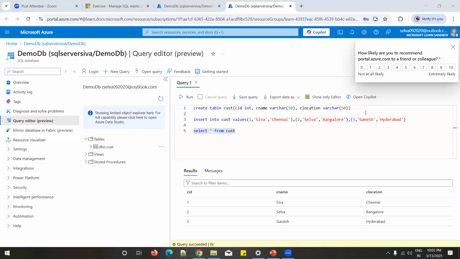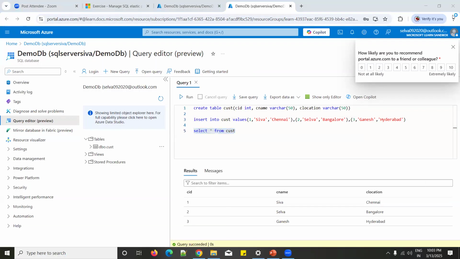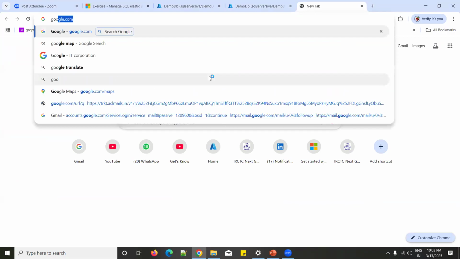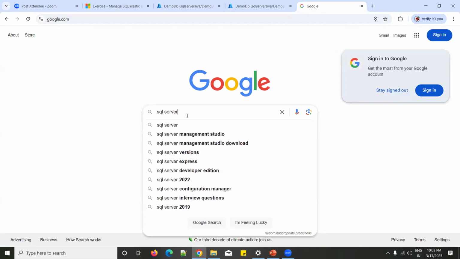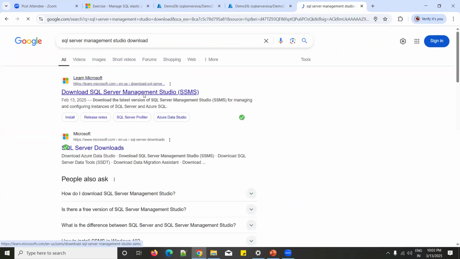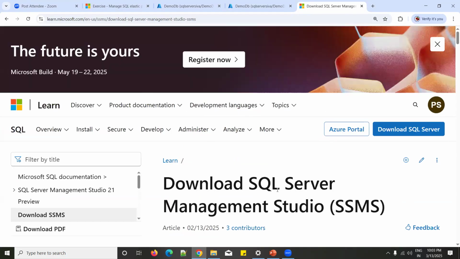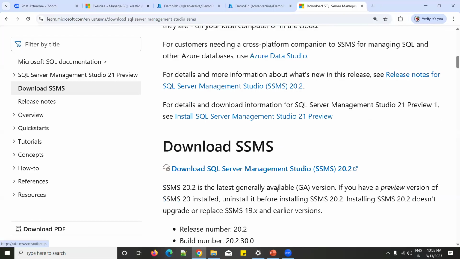If I want to access this from my local machine, I can use the tool SQL Server Management Studio. You can download it and install it. It's free. Search on Google for SQL Server Management Studio download. From the Microsoft download page you can download it, and the recent version will be available.